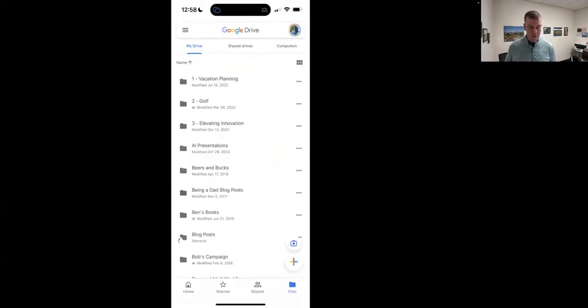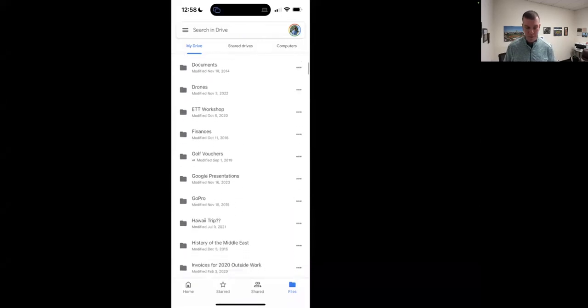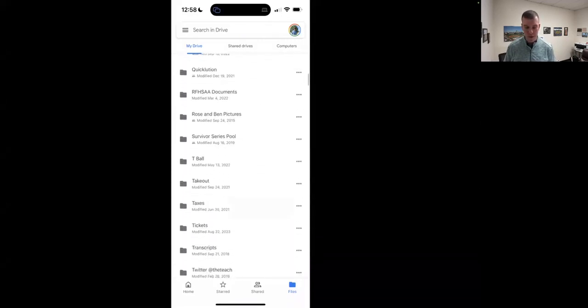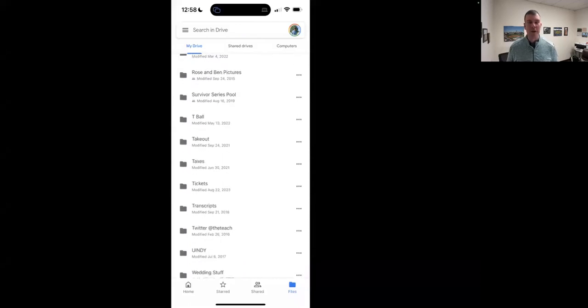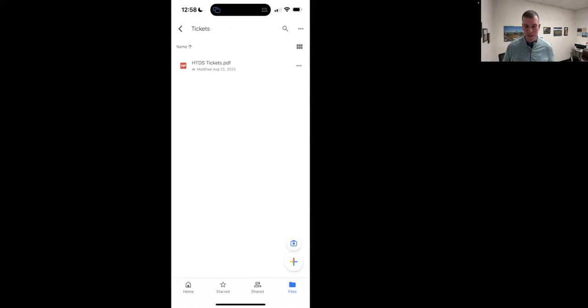But when I open up my Google Drive on my app, one of my best tips that I find super helpful is that I can actually take pictures and upload them directly into files. I'm not going to open this folder up because it's kind of confidential, but just as an example, my taxes folder. I share a Google Drive folder with my accountant. Well, he's my buddy, but he's the one that does my taxes for me. And when I get a W-2 in the mail, I go into my taxes folder and open it up. I'm going to open up the tickets folder instead to give you an example here.